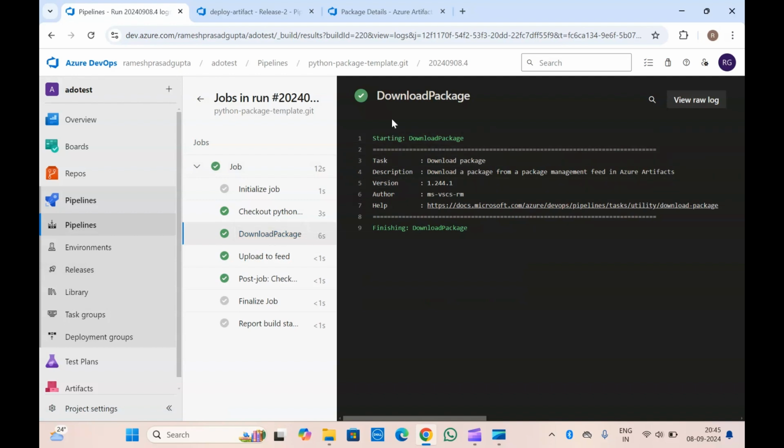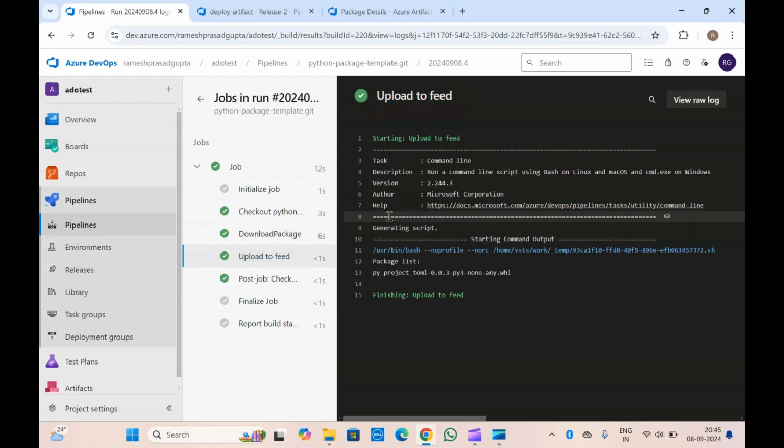If you click on the download package task, you can see this task has been successfully completed, and this also has downloaded the package. Okay, if you click on this task, I didn't change the name, that's why the display name is coming as upload to feed, but this has listed the package list. If you see, I had printed the directory where we are downloading the package, and you can see the package name is downloaded here.